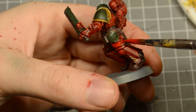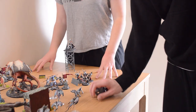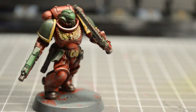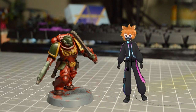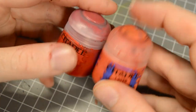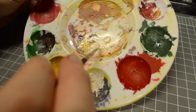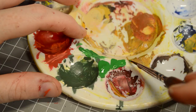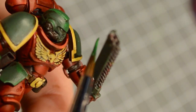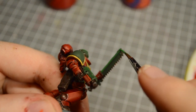Now you could leave your mini here and be perfectly ready to throw them at your opponent in the game, but if you'd like other people to go 'hey, that's a pretty good looking mini' while throwing them at your opponent, keep watching! Step 4: Highlights. To make your colors pop even more, we can go back over them with a highlight color just on the highest points. You can either pick up another color that's similar to your base color but a bit brighter, or you can simply mix in a little bit of white with your color to get a lighter tone. Make sure to only get a little bit of paint on your brush this time. Hold it at a 45 degree angle to the edge you're painting and stroke along the length of it. This is a technique called edge highlighting.